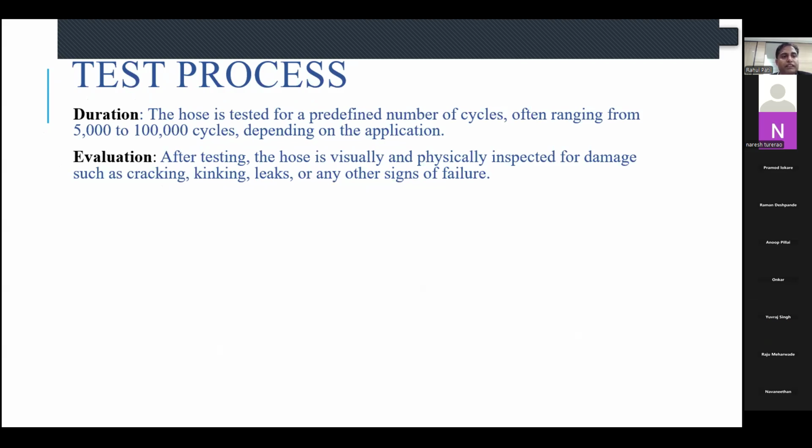Evaluation criteria, as all of us know, include physical and visual inspection of the hoses, and of course there is a pressure arrangement and pressure sensors, so one can verify using the pressure data as well. Typically the standard suggests, with respect to the pressure cycles, that you need to monitor the pressure drop or any visual leakages. That is quite possible throughout the test.